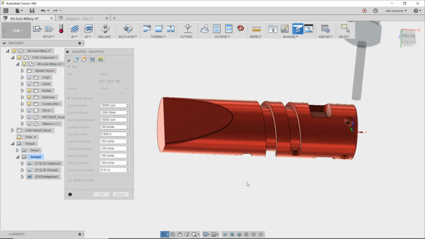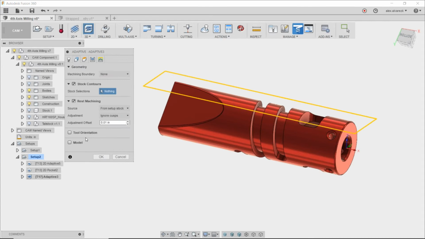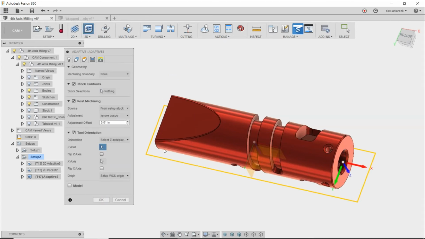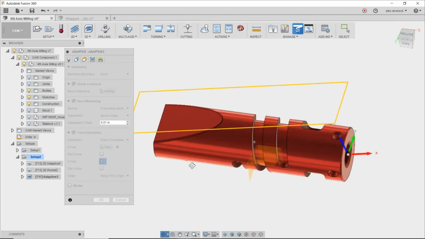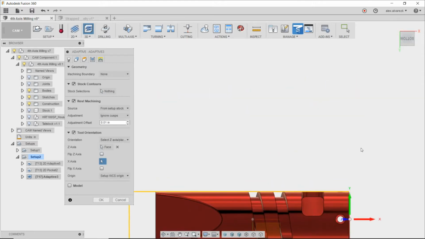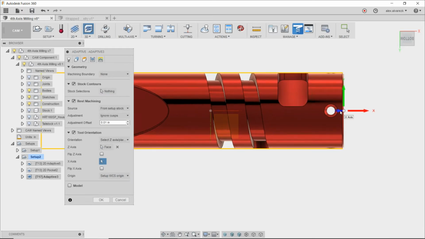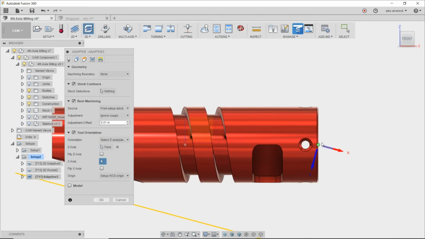Right, so then this is where the fun stuff comes into play. The next tab is going to be the geometry tab. Now we need to select tool orientation. So again, tool orientation, if we select this face, what's going to happen? We're going to have the z-axis look at it, perpendicular to it. You can kind of tell that the z-axis is already pointing off at an angle here, but the x and y would seem perfectly oriented. If we go ahead and rotate it, we see that that's not the case.